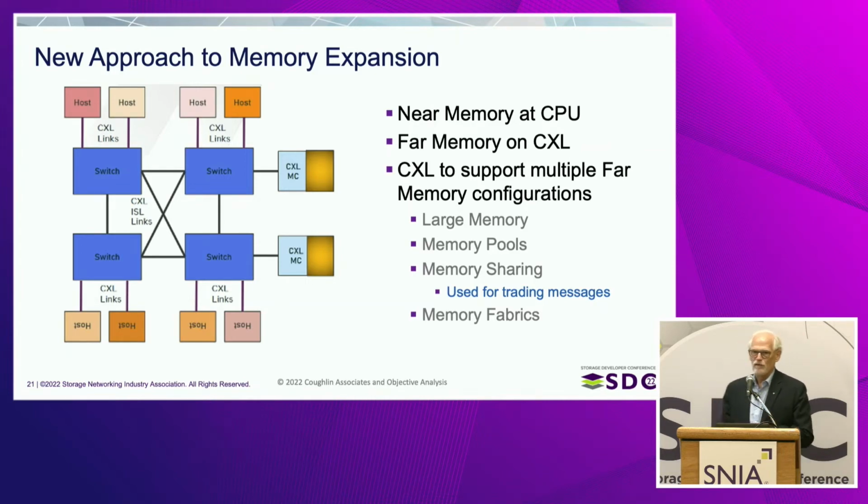And yesterday there was at least one session where they were talking about medium memory, which would be CXL 2, and CXL 3 would be the far memory, where you actually have a switched fabric. CXL is backed by a big consortium, and this will result in widespread adoption in enterprise and data center applications, likely starting around next year, 2023. CXL is an alternative protocol that runs on the standard PCIe physical layer. It enables pooling of heterogeneous memory, where parts of different memory devices can be accessed by different hosts. This allows flexible allocation of memory resources in composable infrastructure. CXL supports accelerators near the memory, or even in the memory itself.